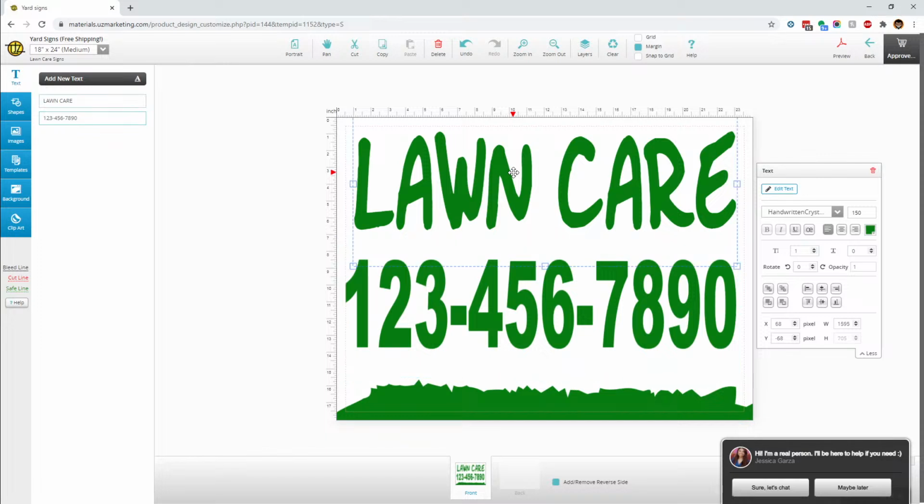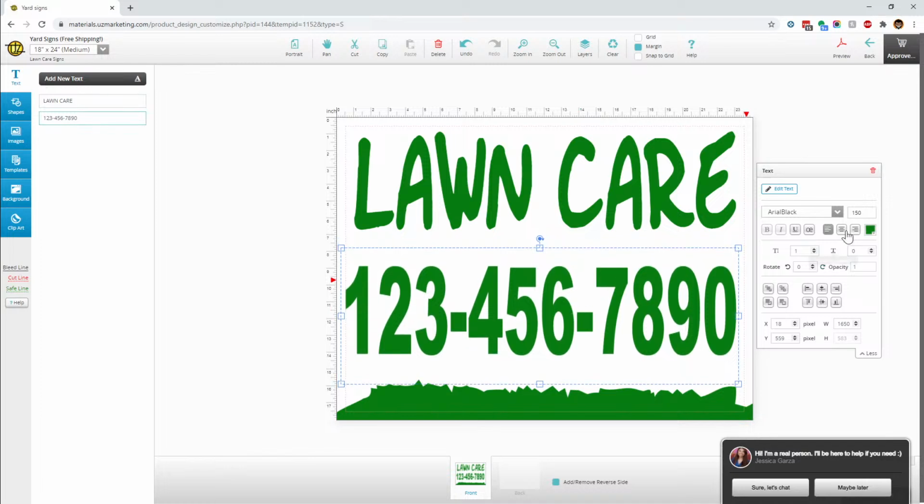So here's another instance where you want to keep it short and sweet and to the point. Lawn care and a phone number. You make it so simple for the user, the viewer, the driver, to understand what it is that you do, and if they're interested, they give you a call. Plain and simple. This is a yard sign, lawn care. And if the customer is thinking, I need somebody to help me with, let's say for instance, edging or mowing, I guess they're both one and the same. But let's say the flower bed care.